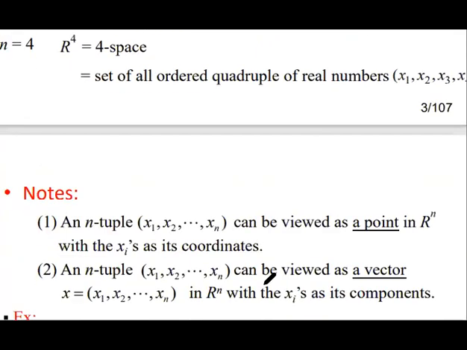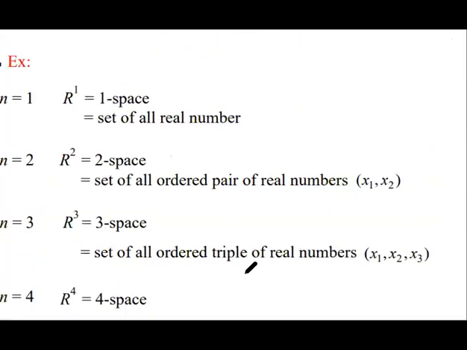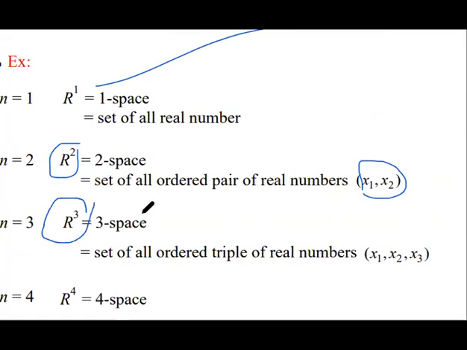Triple, and tuple. Here we go. So this is called a pair. This is an element of this space or this set. R1 is the real number line. R2 is graphically the infinite plane. R3 is our space. It has 3 coordinates, so this is called a triple, or a 3-tuple.